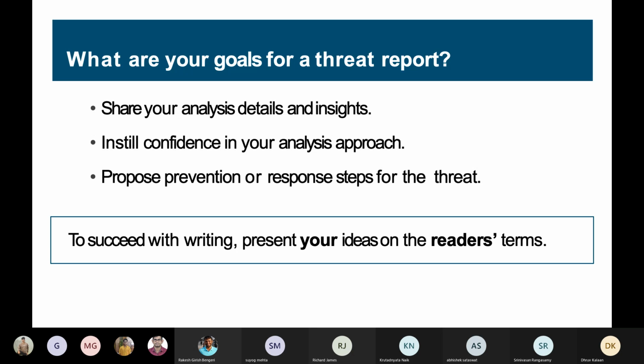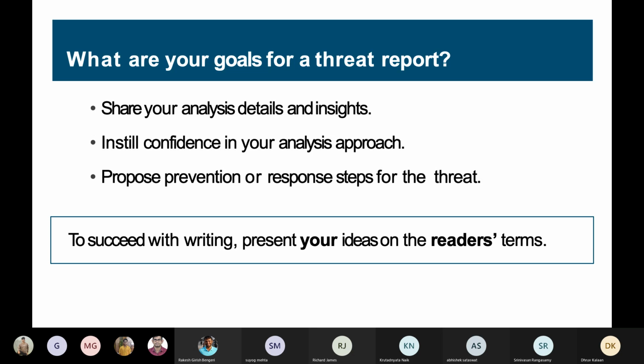There are a couple of things that we need to take care of when we are writing these reports as well, right? We need to structure our words correctly, because when we write them down and another person is reading them, we have to take care of how we write, what we write, and how we are writing these details.